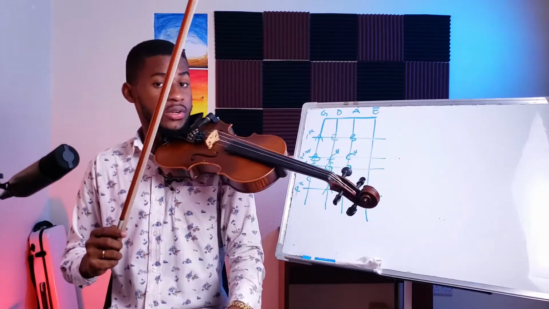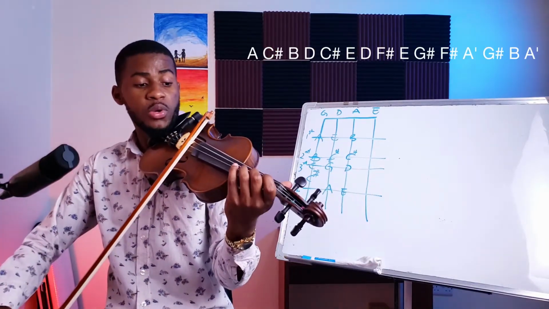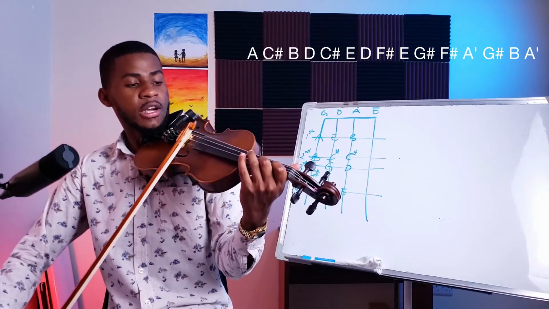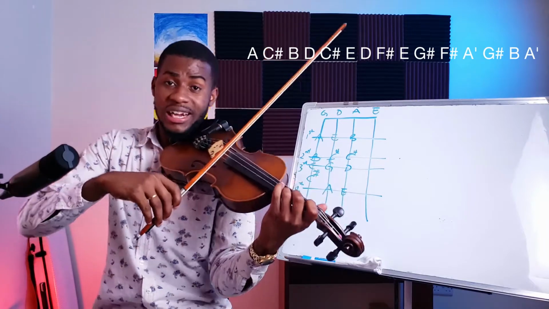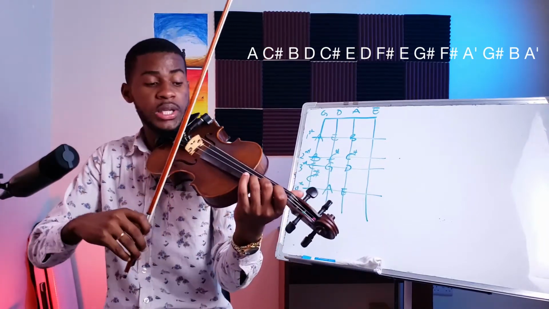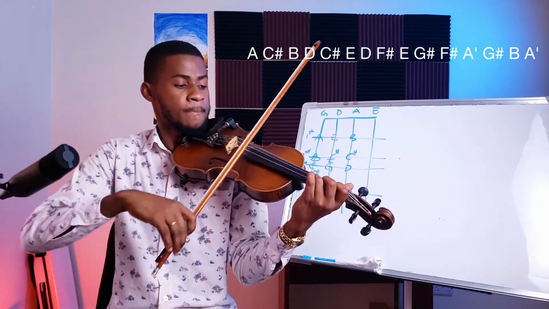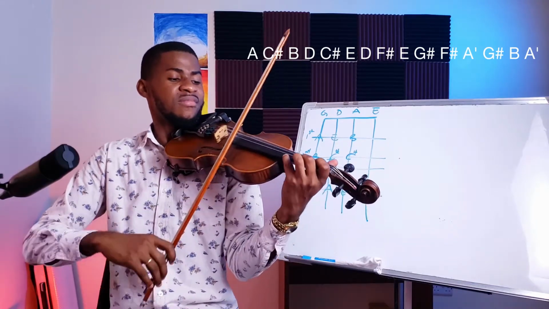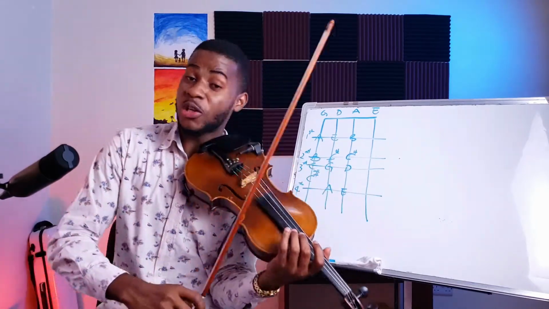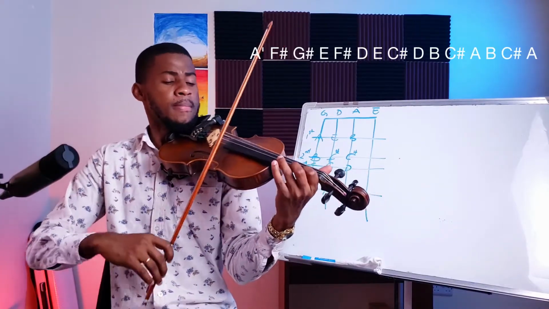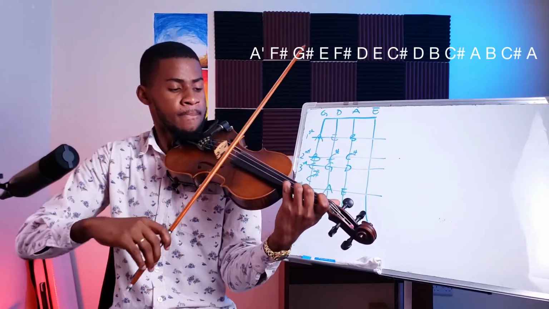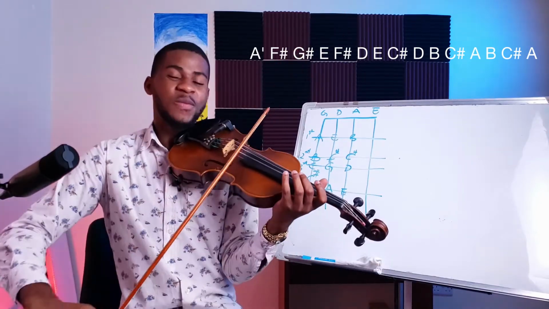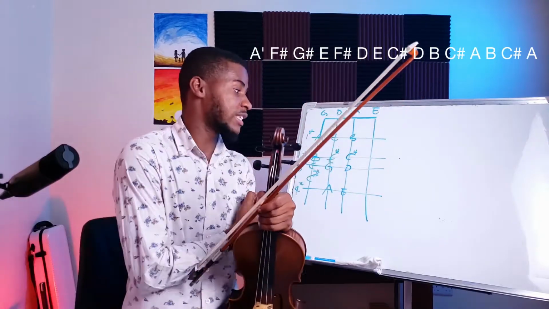You're gonna have it on screen, right? So we're gonna have A, we skip B, we go to C sharp, we go back down to B now. Then we skip C sharp, we go to D, we go back down to C sharp now. So if we put it together all the way, we're gonna have. And if you want to do that backwards, you're gonna have. Yeah, so this is just a cool pattern you could use to practice that A major scale.